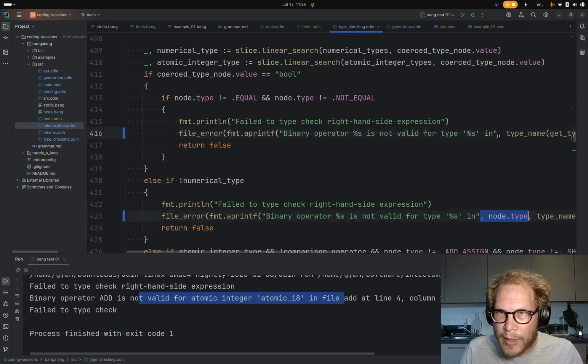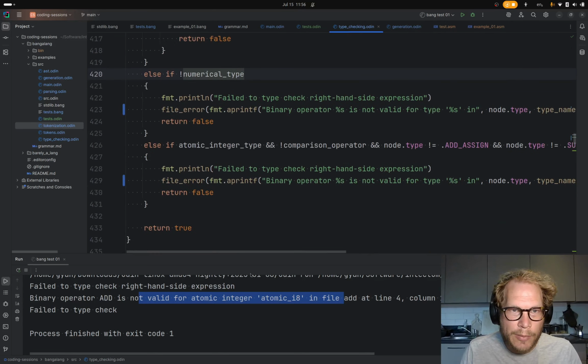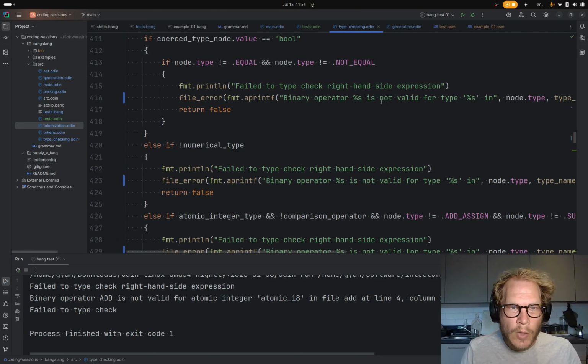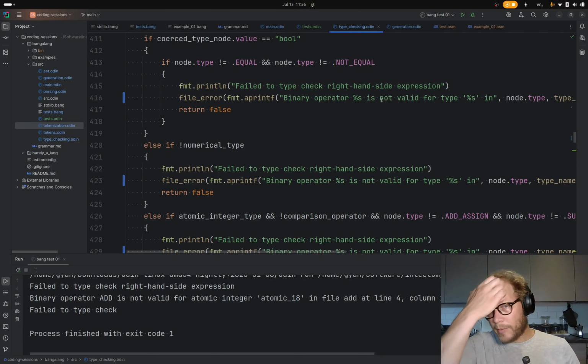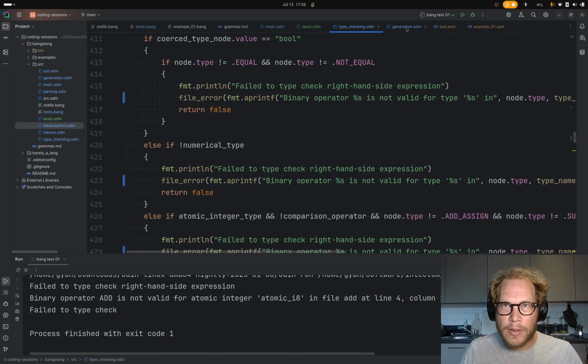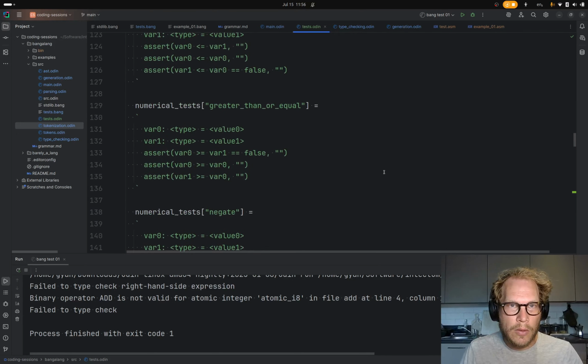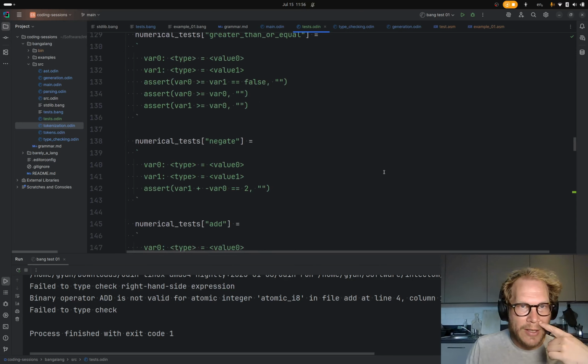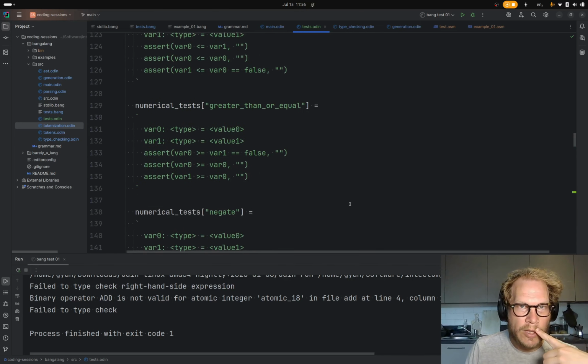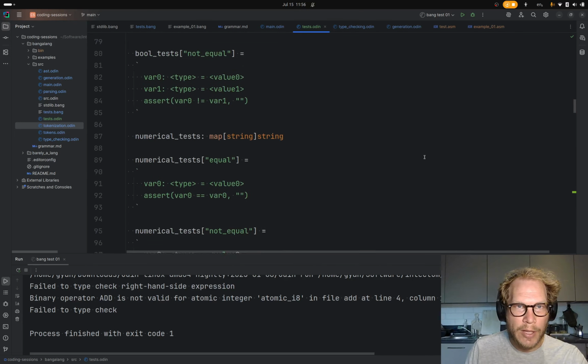I maybe could do better, but I think that's pretty good. Okay, so add is not valid for atomic integer. Makes sense. So what is valid? We can negate, and we can do the comparisons.